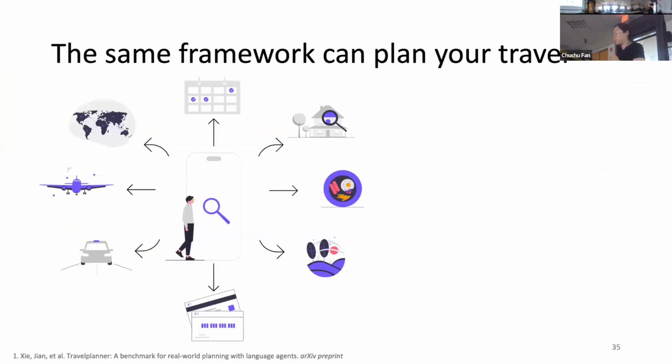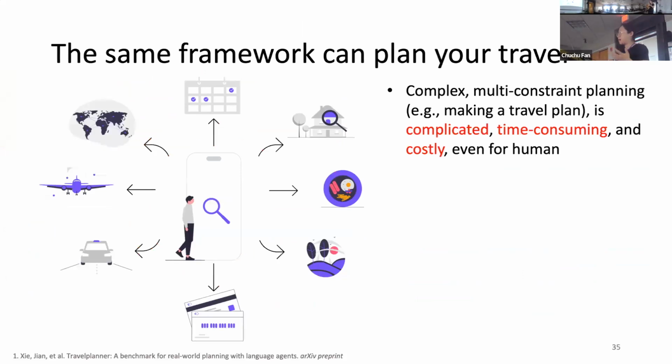Another similar application that doesn't use temporal logic, but uses the same framework, is a travel planning problem. Thinking about when we design a plan for our next vacation, it's actually a quite complicated combinatorial optimization problem. If I need to travel, I spend a lot of time searching online.